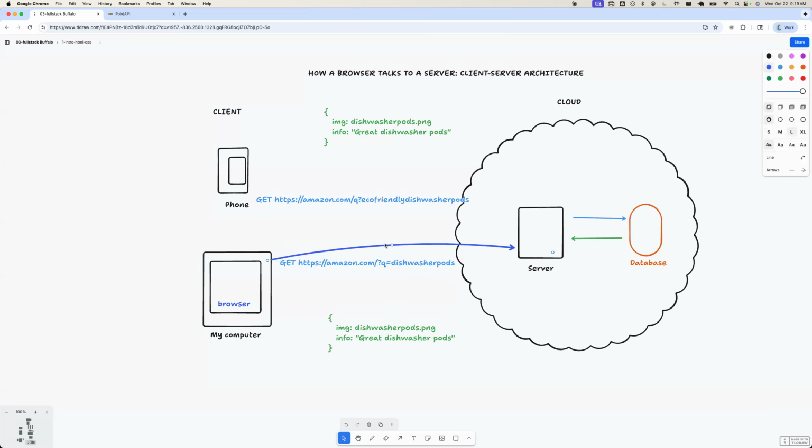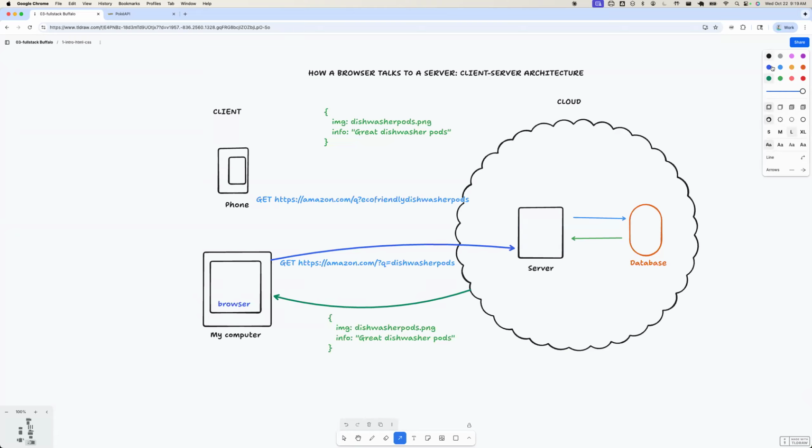And so my browser's making requests to a server program. The server then talks to our database. The database sends back that data. And then the server takes the data it's gotten from the database and sends it back to the client.